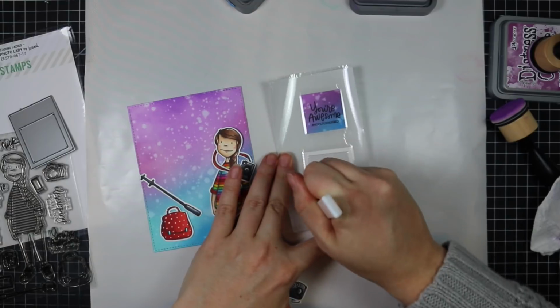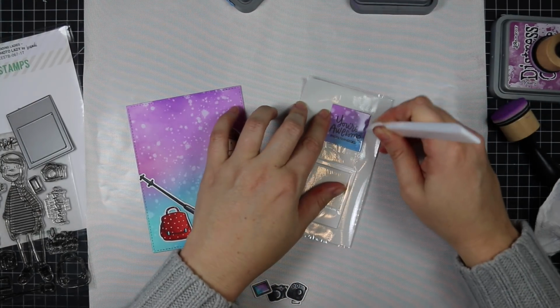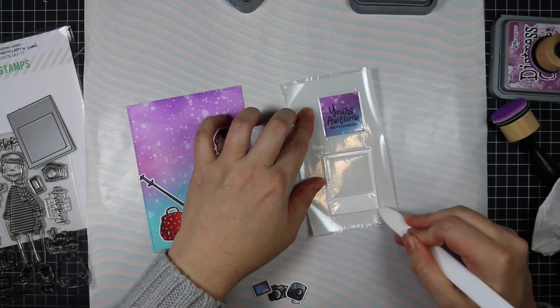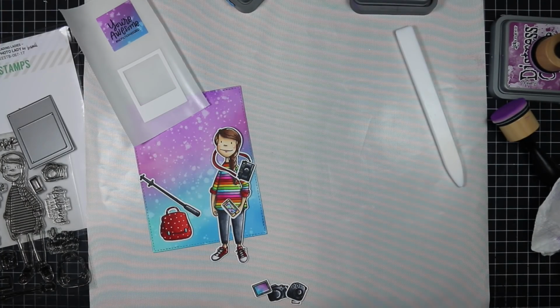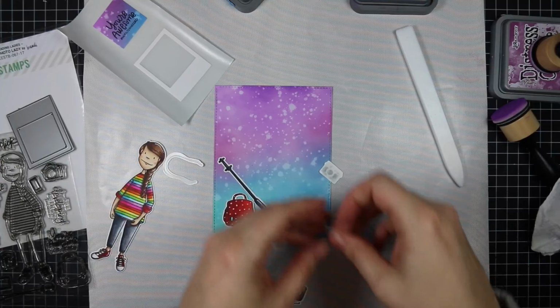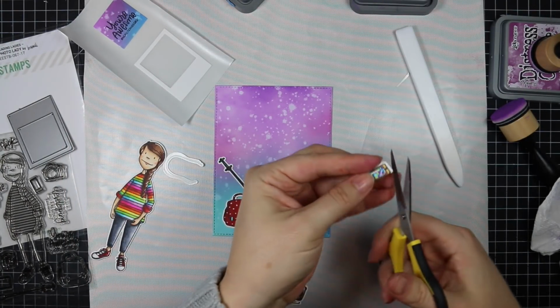And then same thing, I ran those through my Xyron Creative Station to coat those with the adhesive. I just use my bone folder around things like this. If I'm not die cutting and I'm just literally applying adhesive to the back of something, I use my bone folder or just any small tool to run against the edges of that, so you don't have that little bit of sticky on the edges that can happen sometimes.